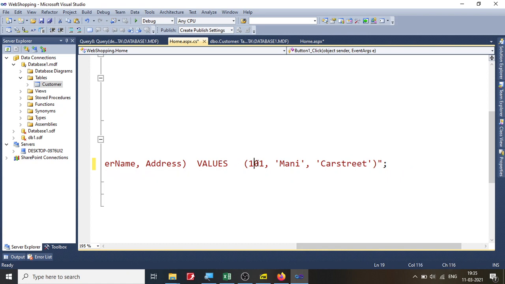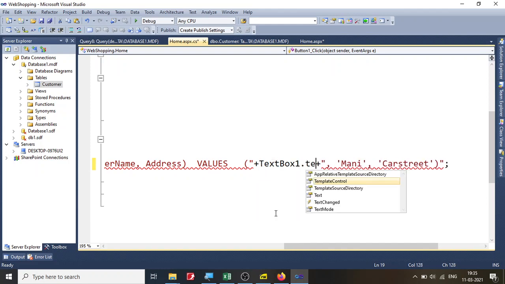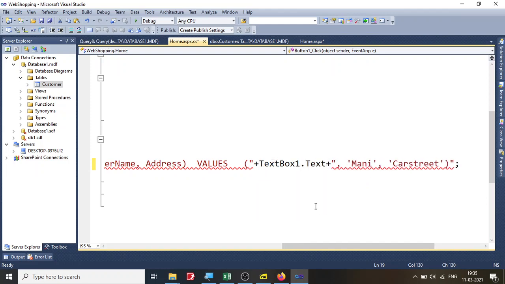Now the first thing that I need to do is replace this. In order to do that, select it, put two double quotes, come inside, put two plus signs, and then you have the TextBox1.Text. So you have the first one. Select the name but not the single quotes, they are not really required.